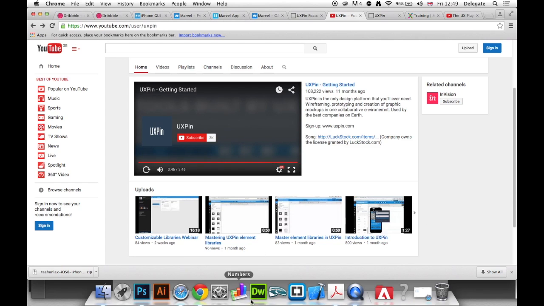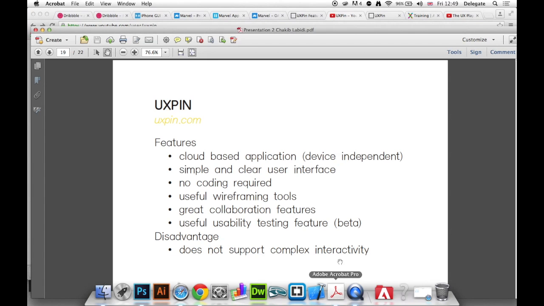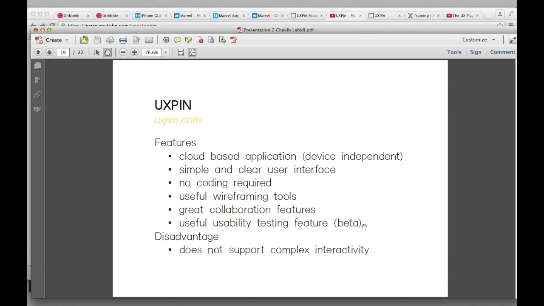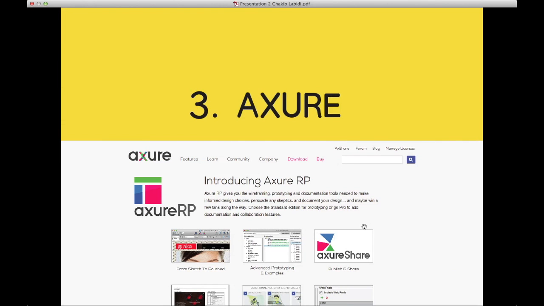The final tool that I would like to introduce you to is Axure, and this is one of the tools which you will probably hear a lot about, or have heard before when you work with UX designers. This is one tool that has been hyped. It's a good tool.